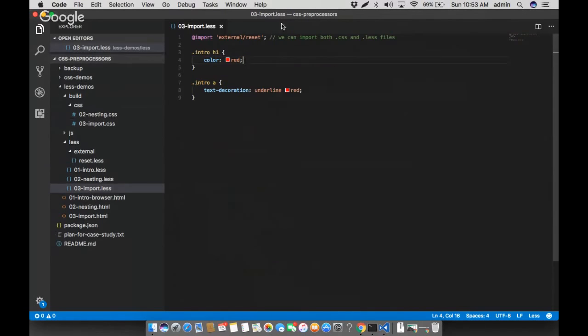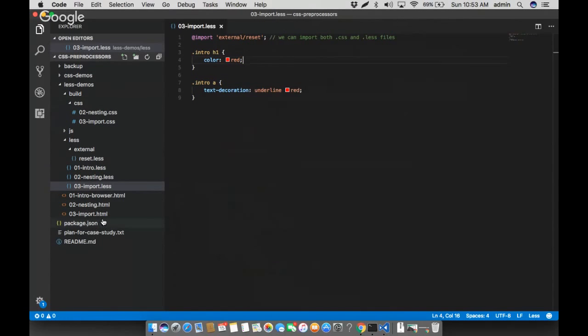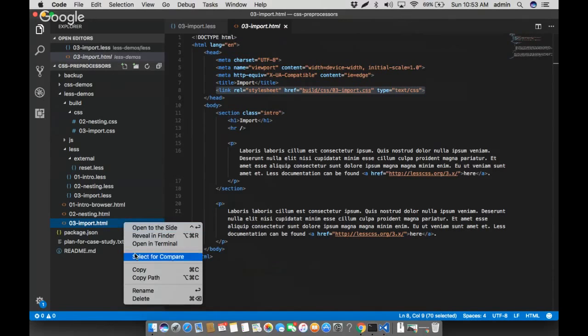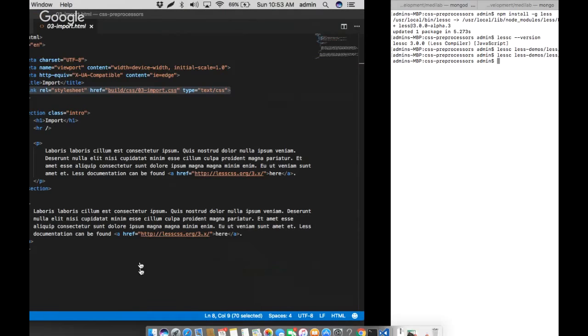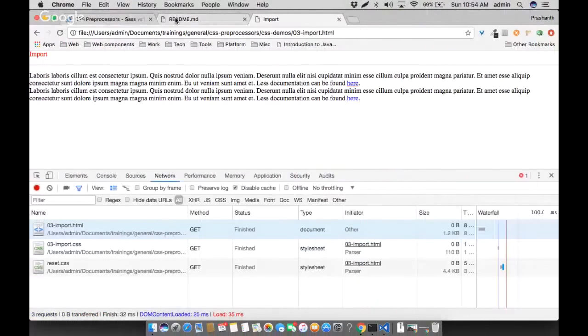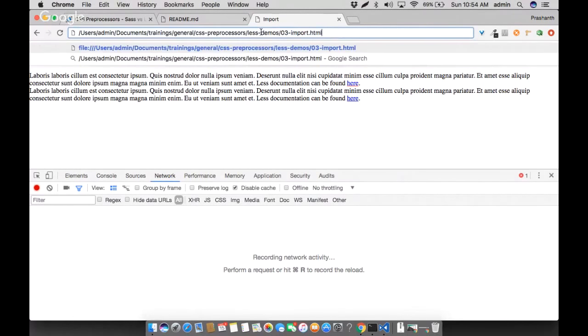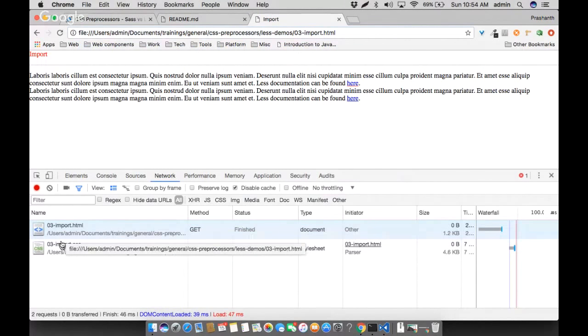So now we have achieved whatever we wanted. So this include that's happening will not issue another HTTP request because it's a single file. That import has been replaced with the actual file contents, the reset file contents. So here there are only two.